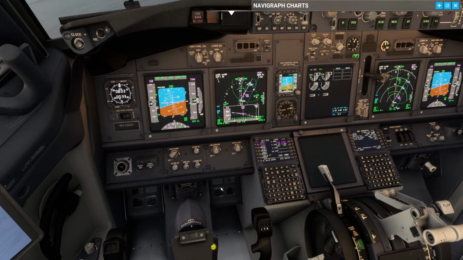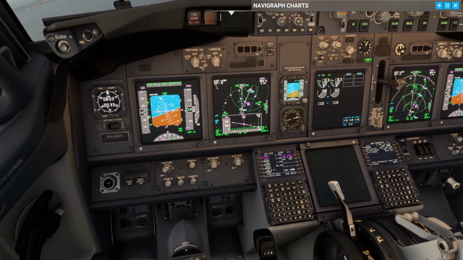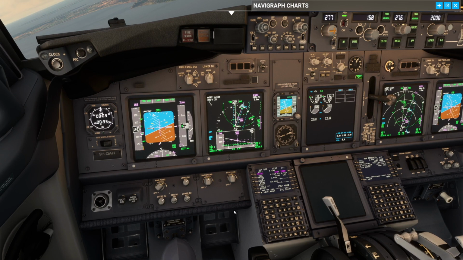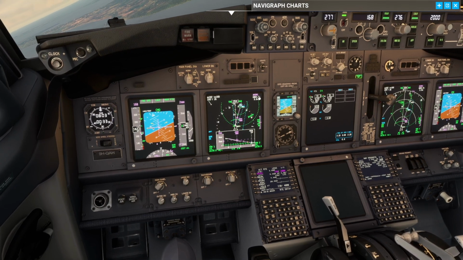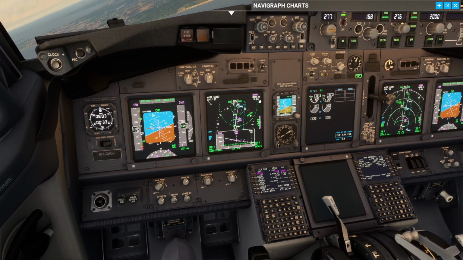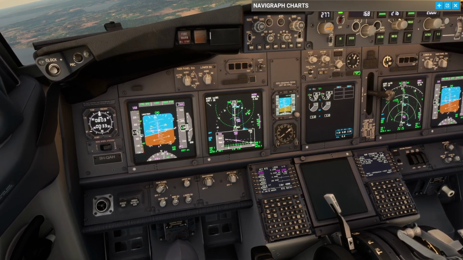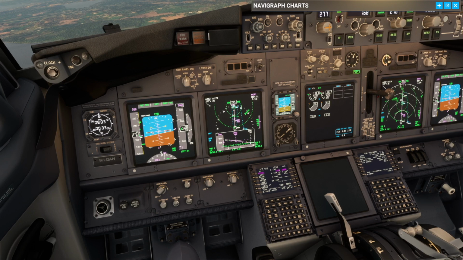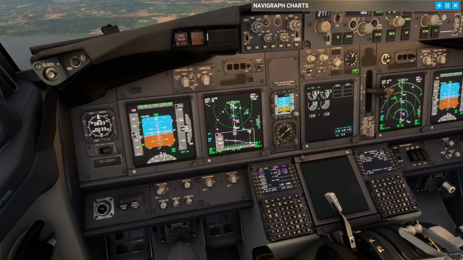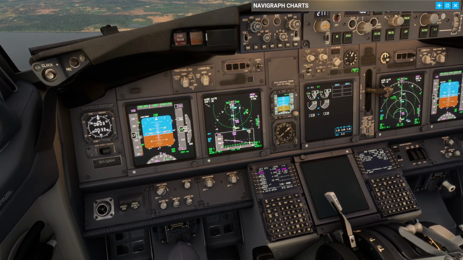So now the pilot monitoring is the one that's going to have the next job here. We want to closely monitor Alpha Hotel 281, and when we're 2 miles prior to that, we want to call to our pilot flying, "Approaching descent." And this might get a little bit busy at some point, guys.